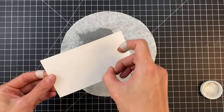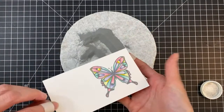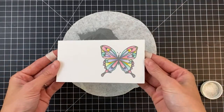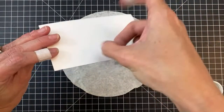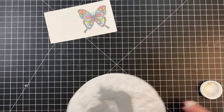I love it too, Jen. It's basically what I do every time I Copic color and heat emboss. My mouse pad warped, oh no. I think when I was heat embossing, oh yeah, that probably did it. I don't know if you can... That's a bummer, I'm sorry.